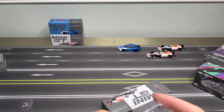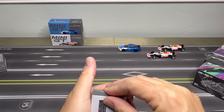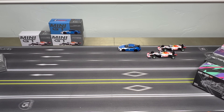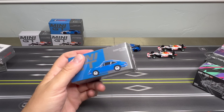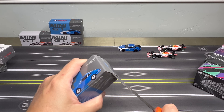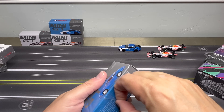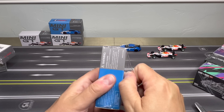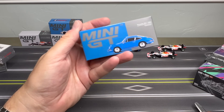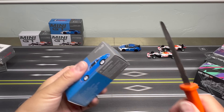Mini GT really has hit a sweet spot with collectors, have they not? There's a lot of love for Mini GT right now, and it's well-deserved. There's a cycle of this stuff. There was a time when Matchbox could do nothing right — that's kind of changed. It seems like Hot Wheels right now, with some of their decos, has hit some issues with some collectors. Some care, some don't. But I think there's a standard being set and a new type of collector emerging.